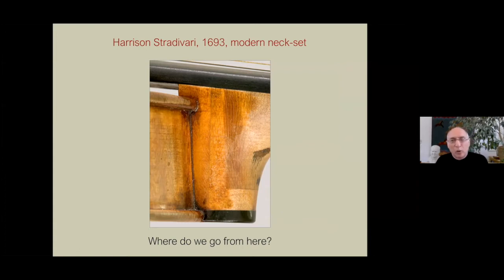It's probably equally tricky to do a Baroque neck set or a modern neck set, depending how fast you are and how used to doing it you are. But our modern set is relatively efficient — you can do it in a few hours and be relatively precise. The problem is when the neck inevitably sinks, redoing it is manageable but it's a big job. You can pay thousands of dollars for shops in New York to reset a neck. But better or worse, this is the neck set we all use. What could be improved, if anything? Are there parts of the design that could evolve a little further?